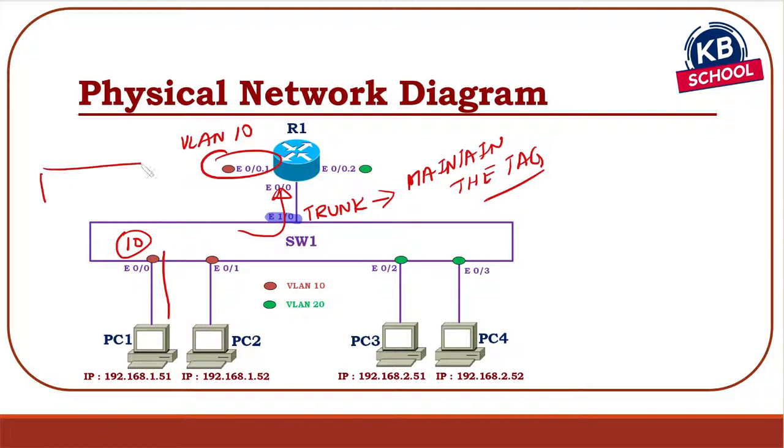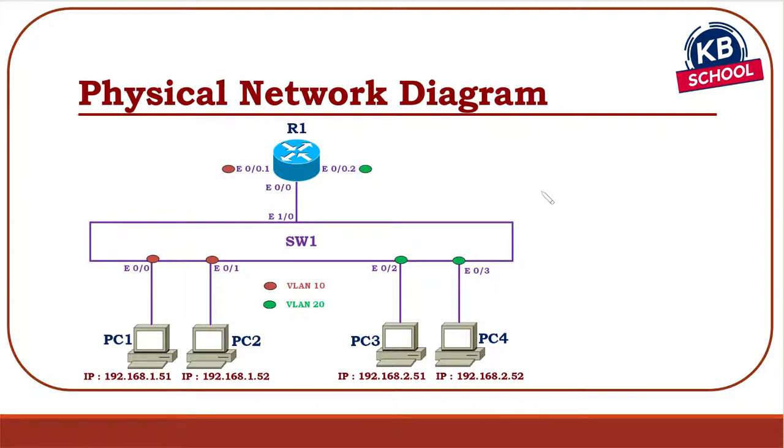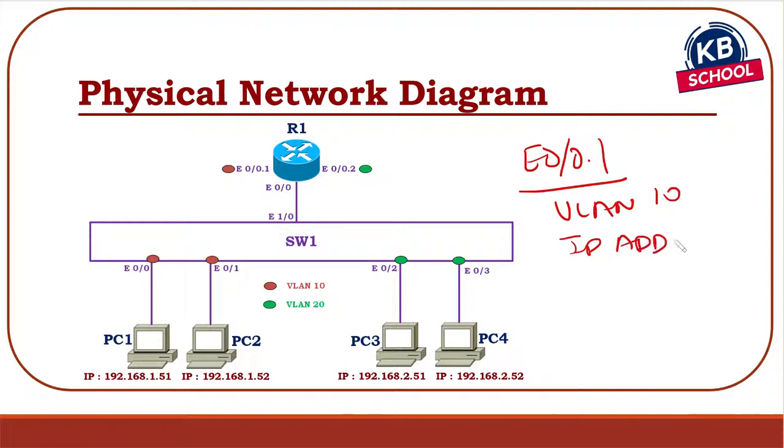So the frame would have gone into router 1 as 192.168.1.51, wherever it's going. But the main thing is it has VLAN tag 10 on it when router 1 receives it. On router 1, I would have created E0/0.1 with the VLAN association of 10. I'll show you how to do that. And then the IP address of 192.168.1.1. So I'm not going to use two interfaces. I'm going to use a single interface on router 1.